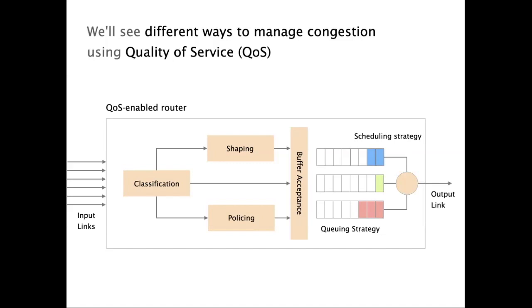Shaping and policing relate to how we can enforce a throughput for some traffic. For instance, how can I force you to not over-consume the network throughput? With shaping, I can throttle your connection to 10 megabit per second. Policing is the same kind of technique, but instead of throttling and slowing you down, I will just drop the packets if you ever go above 10 megabit per second. So shaping and policing are techniques to regulate the throughput in the network.